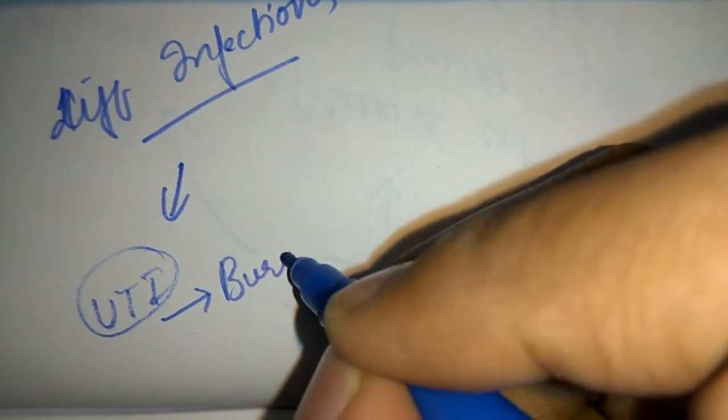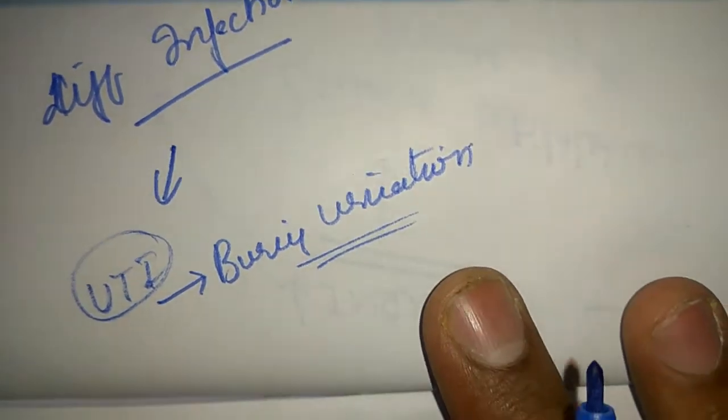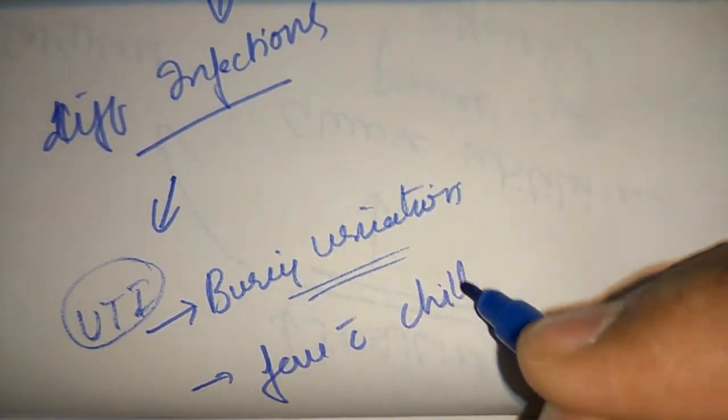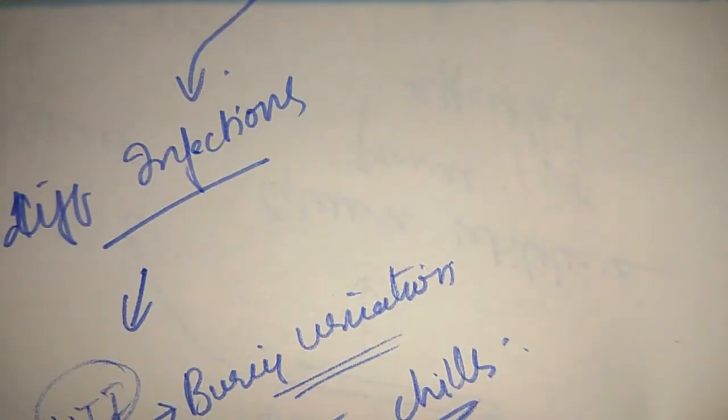And so people with diabetes mellitus may suffer from infections of the urinary tract, or urinary tract infections, mostly. And with these urinary tract infections, you will have burning urination. I mean, you will get pain when you start urinating. And you will have fever with chills. In Telugu, we call this chali jwaram. And not only urinary tract infections, many infections tend to increase in cases of diabetes.